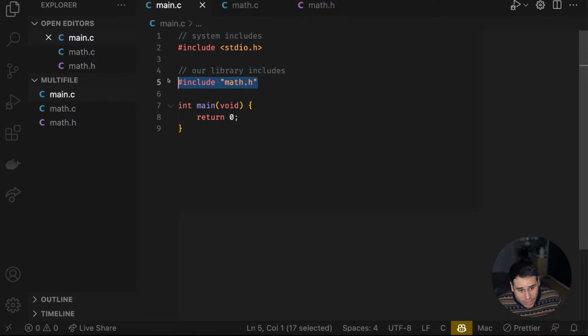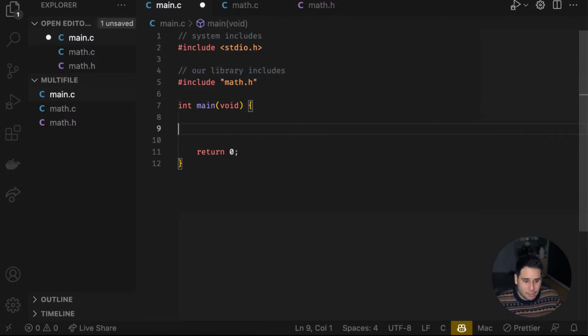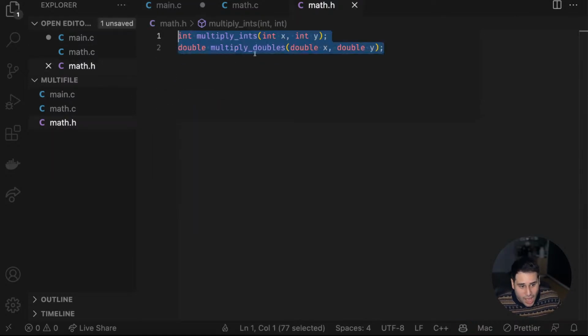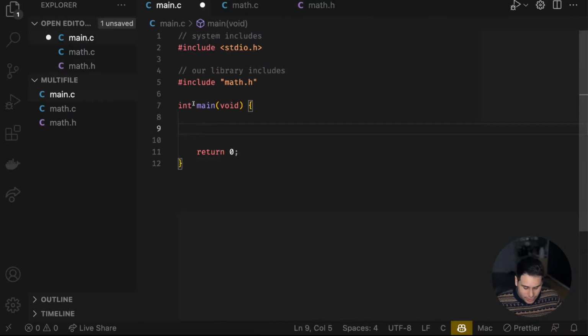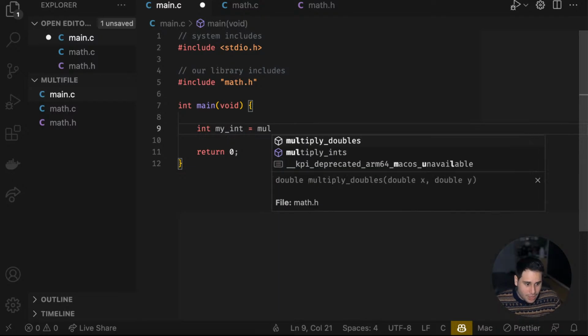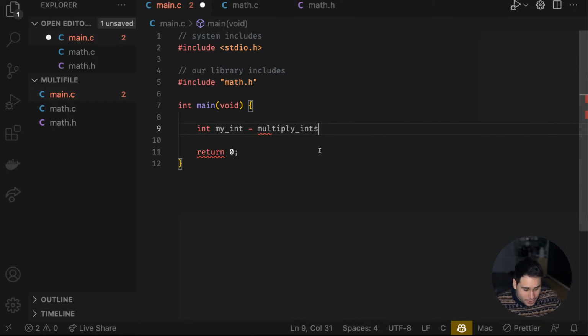Main.c includes math.h, which means I'm now able to do things that are defined in math.h. So for example, I can say int my int equals, and Visual Studio Code is saying, well, in math.h, here are the functions that are available. So I can multiply ints and do 2 and 5 or something.